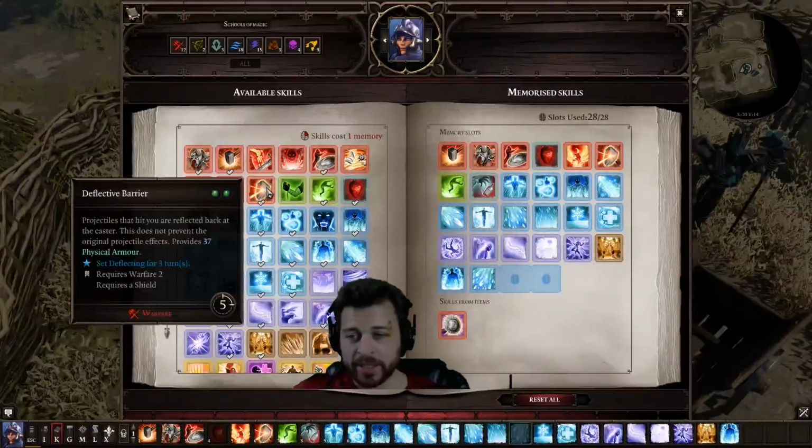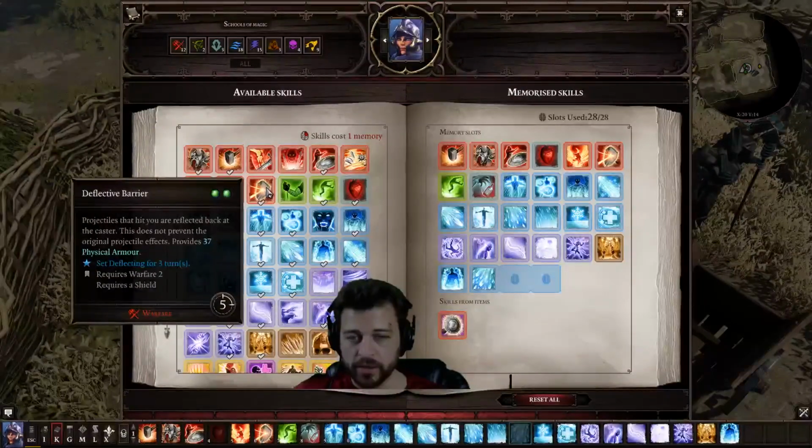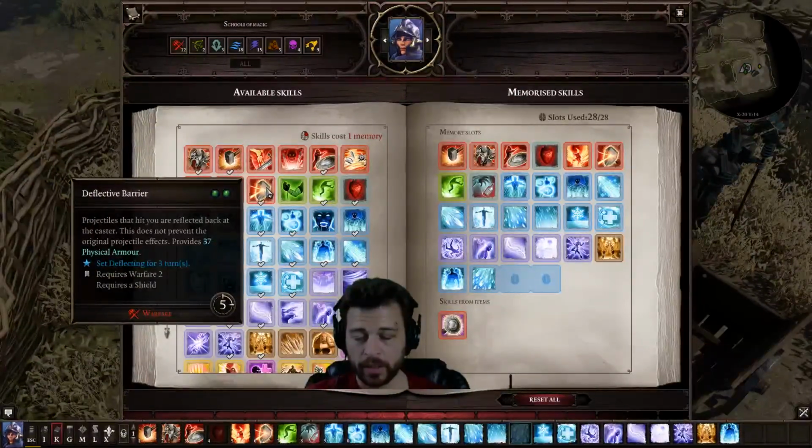Deflective Barrier. I stopped using it because I found 2 shields in my run that had this as a skill built into it. It looked like it was always on, but I think it was a lie. So I'd have to retry this one. Enemies in the late game use this a lot.